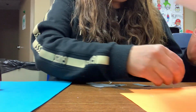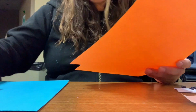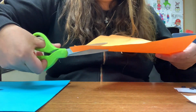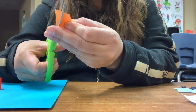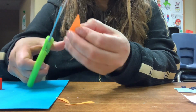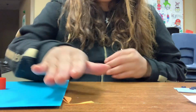Lay it aside because we are going to start needing other things, okay? We don't need the construction paper now. Now we need the nose. To do the nose, cut a small triangle, small. I take the tip of this corner here, see? Very tiny paper is all you need, and make a triangle. One side, turn it over, the other side. If it's too long, it doesn't matter. There you go. That's the nose I need for the snowman, all right?